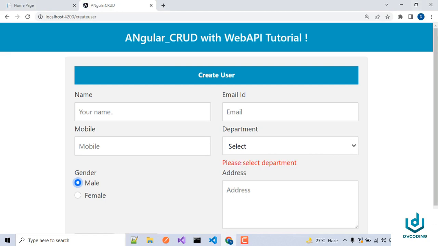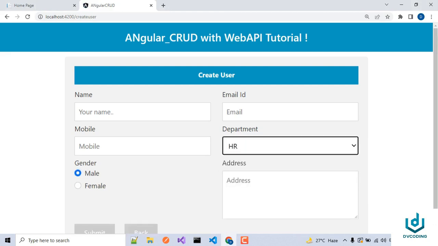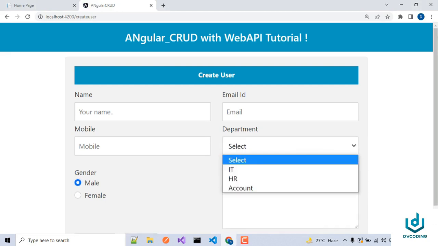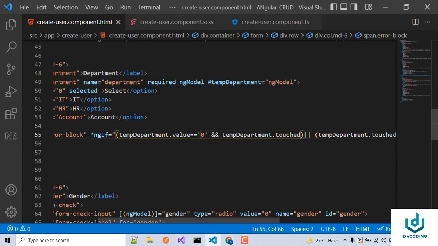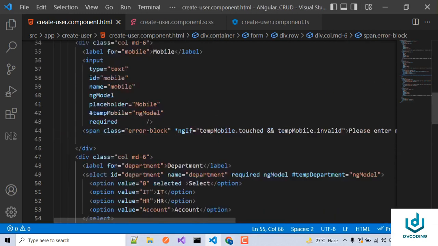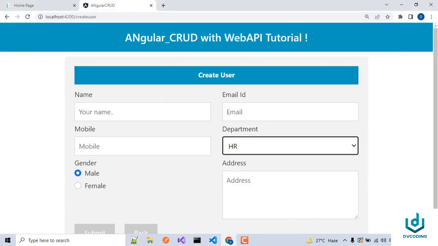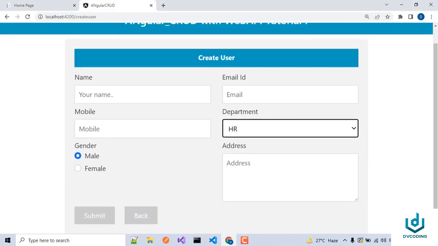Yes, perfect. This validation is also working on the drop down, and it is perfect. So I have implemented all the validation on the create user form.